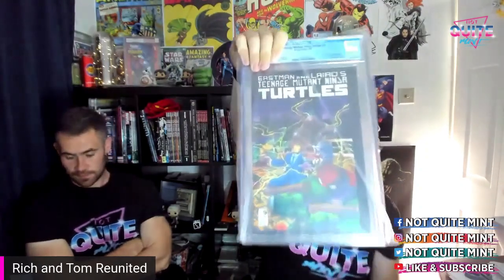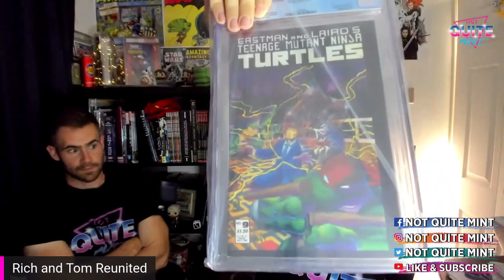So I bought these cheap on eBay auctions. No real intention to keep any of them. So these are ones that I would ideally like to sell on at some point. So if you're interested, hook us up. Yeah, so again, NQM, ask the question. Not sure really what they're worth. I know in a 9.8 they're worth a lot of money, but I'll show you in a minute what they look like. I don't know, man. I was like 7.5, 8. They have been cleaned and pressed.